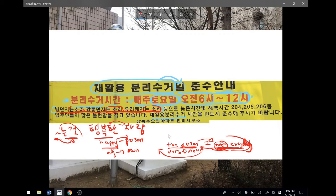But in Korean, it's the other way around, and it works just like here, where I have adjective and noun. I have 행복한 사람. But what I have to do is, instead of adding this, I need to add this. And we're talking about the present tense here. So for example, if I was going to say the person I meet every day, I have to say that means I.